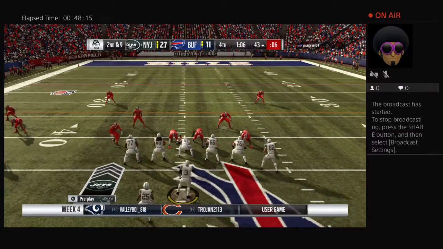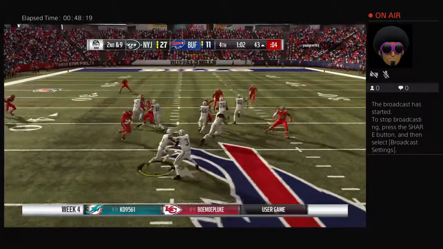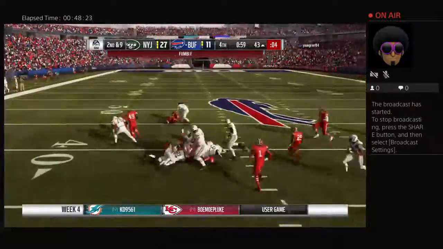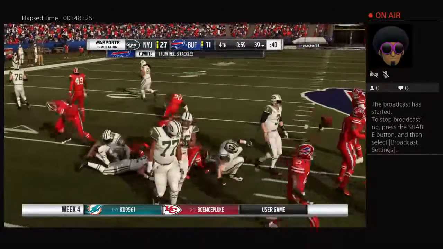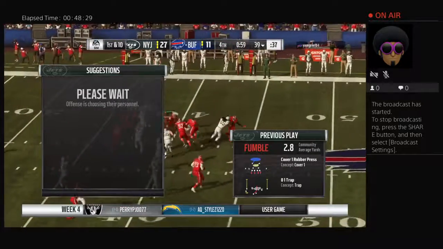So 2nd and 9, and you'd have to figure just about all 11 probably crashing the line here. They'll run it now out of the gun. And he fumbled it. It's on the ground. Now this is picked up by the Bills. And his guys are going to take over at the 39-yard line.